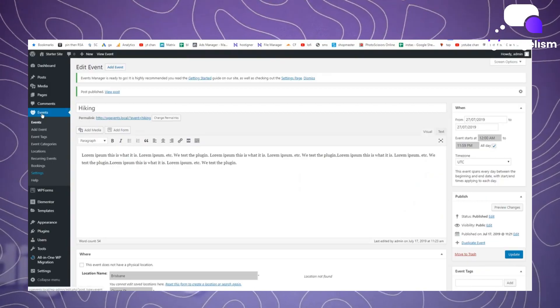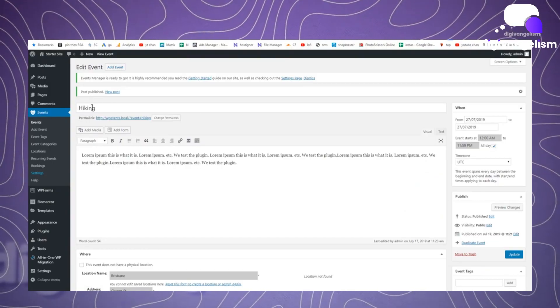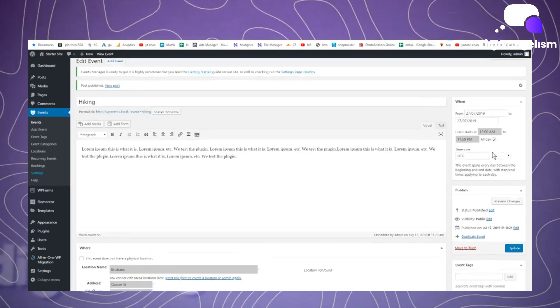Now let's talk WordPress. When it comes to managing a blog, this is where WordPress really shines. WordPress is essentially the go-to platform for bloggers because at its core, it was built for blogging. The biggest advantage with WordPress is SEO friendliness. It's super easy to optimize your content for search engines, which is crucial if you want your blog posts to be discovered. You can install plugins like Yoast and Rank Math that will walk you through optimizing each post, making sure your headlines, keywords, and even your meta descriptions are spot on. It has a well-organized dashboard where you have all the tools you need to organize your blog posts and categorize them with tags and categories. This helps not only your readers, but also search engines understand your content better — which is a win-win.